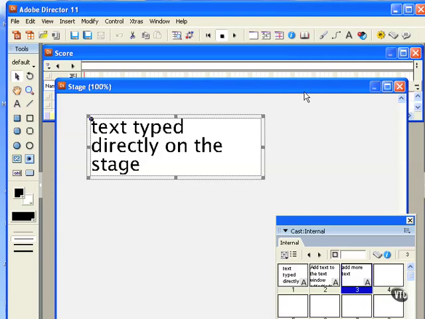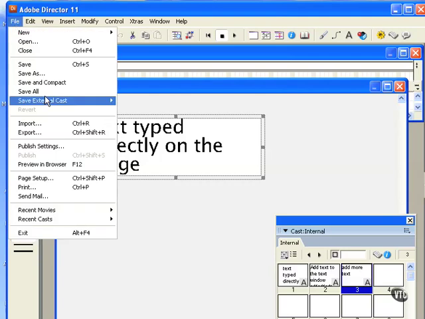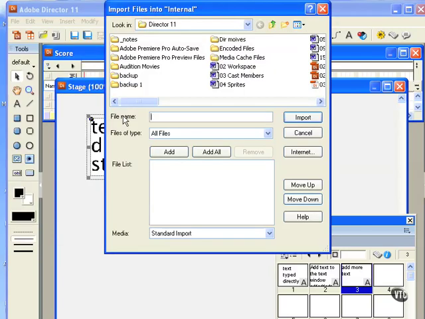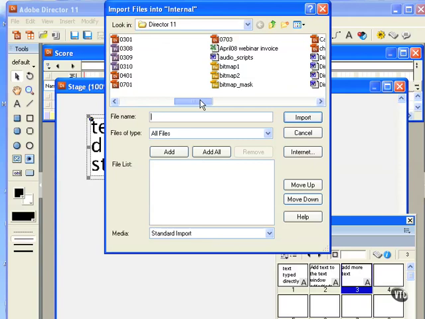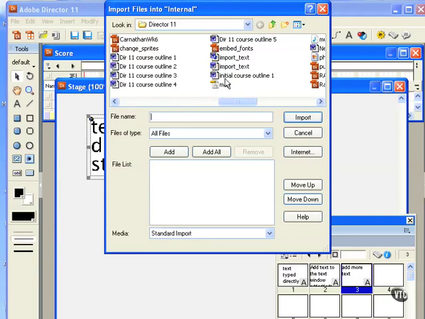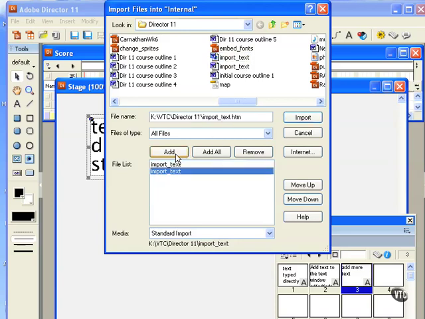Use the standard importing procedure with the file import, and go ahead and browse to the location of your text file. Here is a rich text formatted document right there, so let's add that one. And I also have a web page right here that I've saved as an HTML file. Actually, I saved this in Word as an HTML file, but you can basically import any existing HTML file and extract the text out of that as well. So let's add that file and then click on Import.